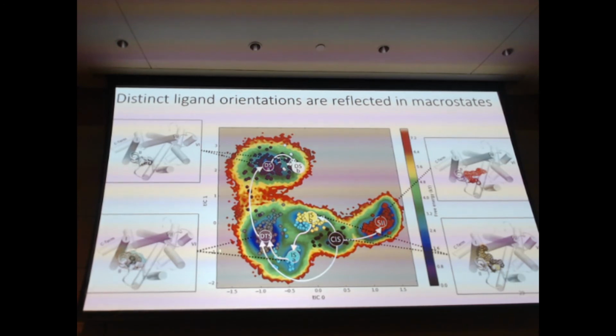And in these two states, in DTS and ISA, the gray and the cyan, we see the ligand position itself between, these are densities of the ligand. You see it position itself between helix 1 and 2. This is a top-down view. And then in these two states right here, the yellow and the black, the ISB and CIS, they are positioning between helix 1 and 7, much more like the crystal structure conformation.